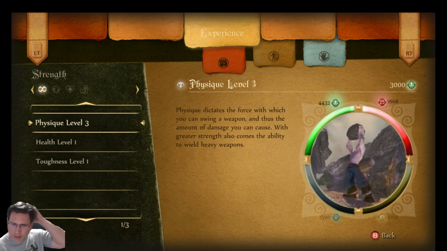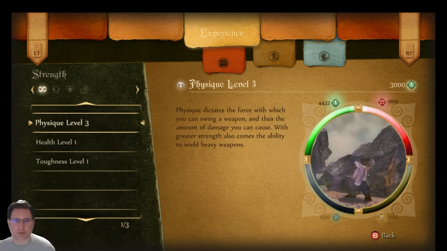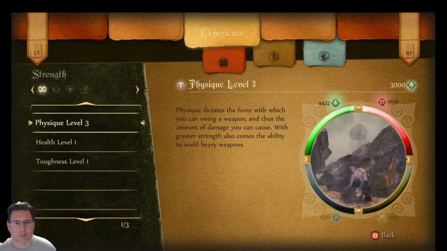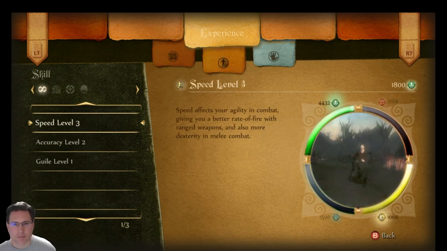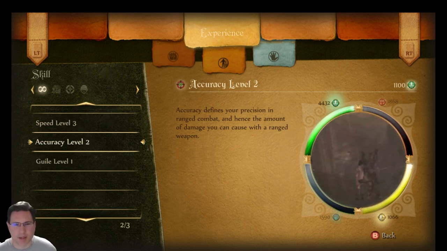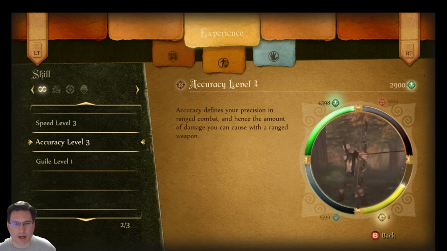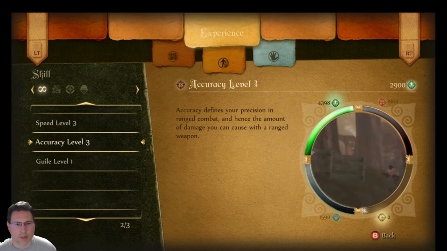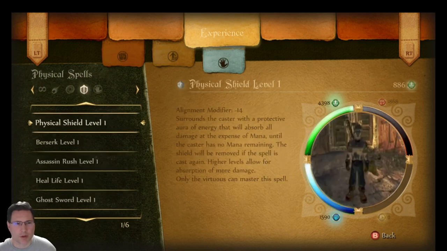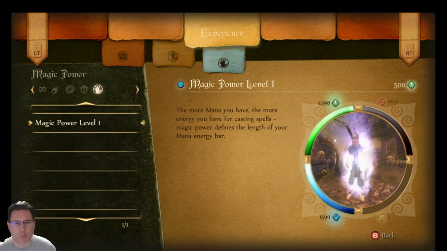Alrighty, look at that now. Here we go. Got some physique, level 3, which will let me start picking up the big weapons. That might not be a bad thing. Accuracy, that's only a slight cost to my green XP. And that should... I'm doing quite a bit of ranged combat these days, so I'll take that. And come on, where's the one I want? You know what I want. I want magic power. I need more mana.